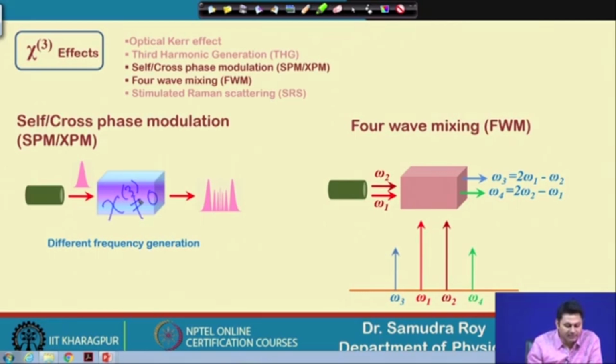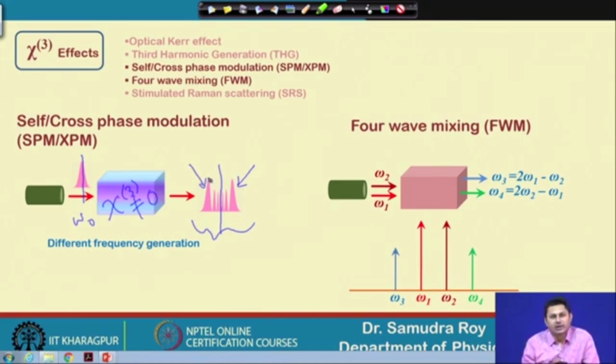On the third order effect the self phase modulation is there, and self phase modulation basically suggests that if I launch an electric field with some frequency say omega 0, this is the central frequency omega 0, then in the output we will have a distribution of the frequencies. You can see that the frequency is distributed. So, self phase modulation basically gives me some additional frequency like this one, like this one. So, there is a broadening of the frequencies. So, I am launching one particular frequency, and apart from that particular frequency we have some other frequency in the left and right hand side.